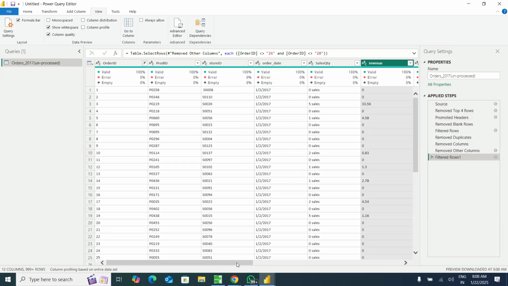But in more than 95% of cases, you will be working on data coming from some RDBMS, not like this. Nonetheless, it is important for us to understand these steps, because in case we need to do some minimal cleaning in Power BI as well, we should know how to do that. So that's the reason we are learning Power Query Editor. Hope that makes it clear.